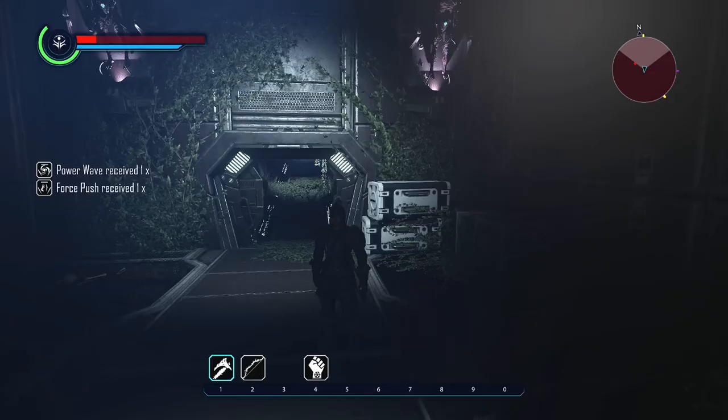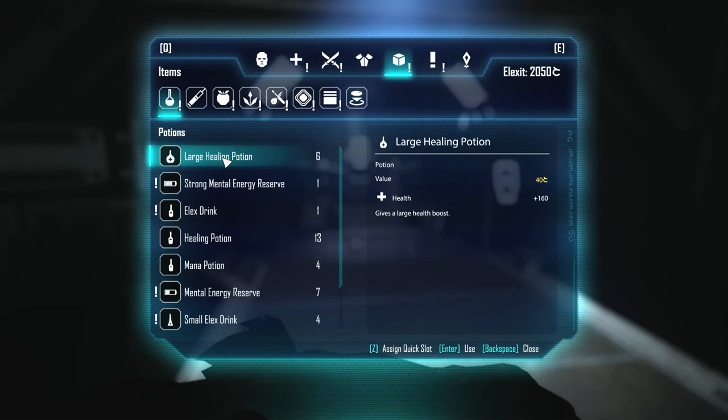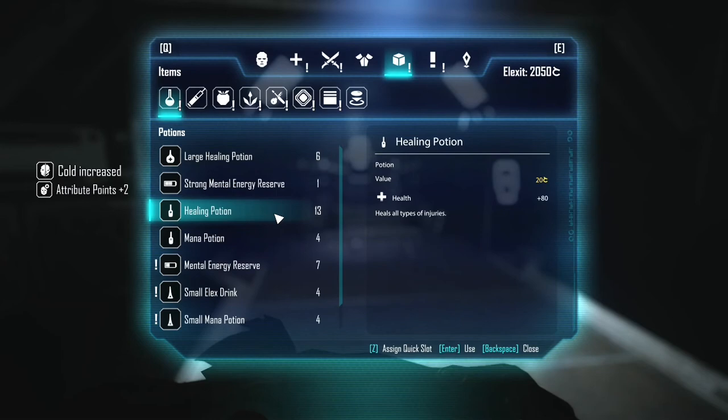Some healing potions, so do I have any healing potions left? Oh, so you got some, yeah, I got some quick slot there. I will heal. What ability points? Let's use that. Healing potions, quick slot down as well, because I put it there.